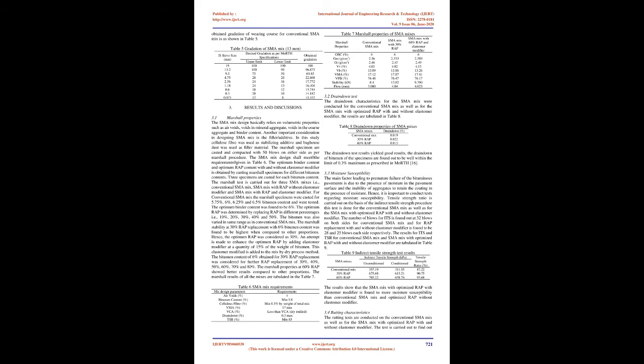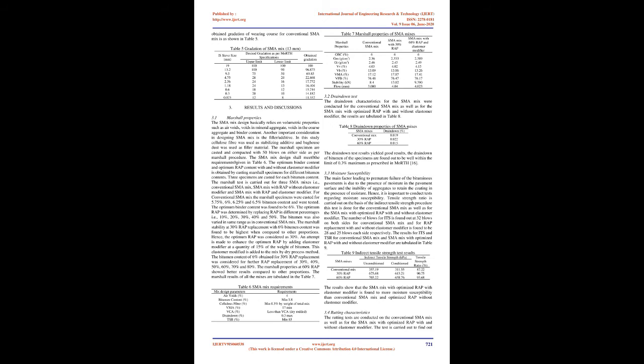analysis. The aggregate gradation is carried out using the trial and error method, to determine the individual percentages of the different size aggregates to be used in the mix and should be within the limits as per MORTH Table 500-16. The sieve analysis results and obtained gradation of wearing course for conventional SMA mix is as shown in Table 5. 3. Results and discussions.